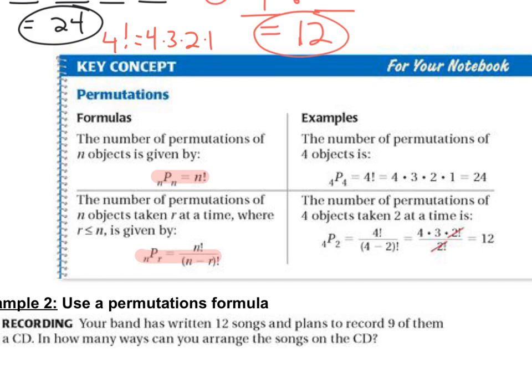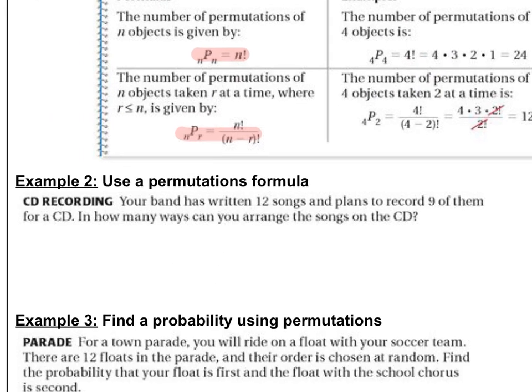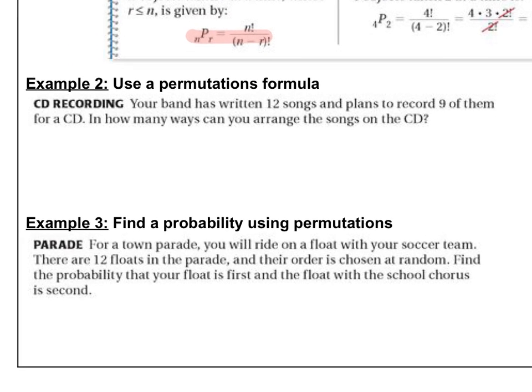Now in the case of the other one, where we had 4 letters in July and we're only using 2 of them, we're going to use this one. The permutations of, in this case we had 4 letters, but we were only taking 2 of those letters at a time. Okay, so I guess I should have looked here. They actually kind of did that for us. So again, we are using factorials to do this. Again, a factorial is just multiplying all the numbers below whatever number that is. All right, so let's put that into use here.